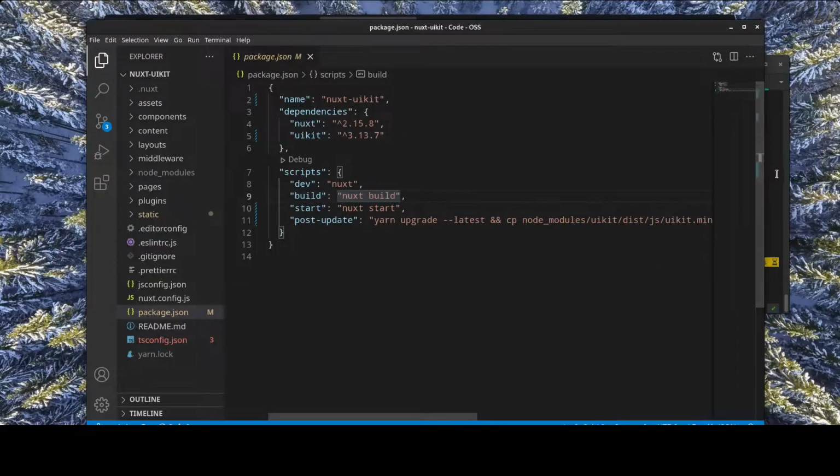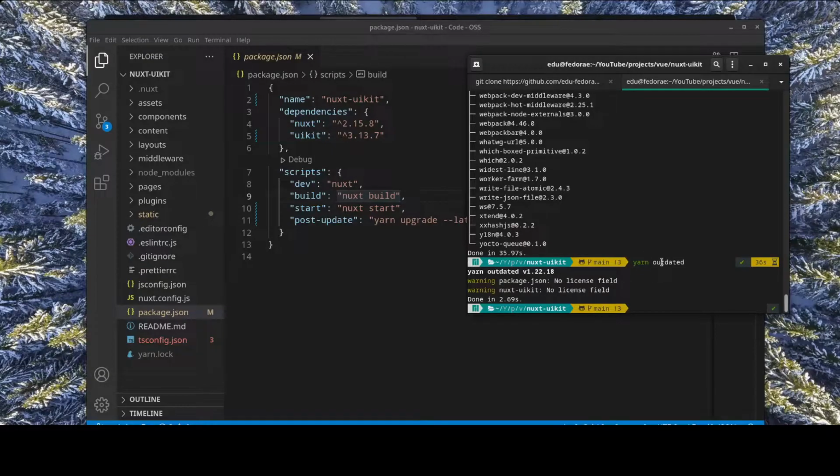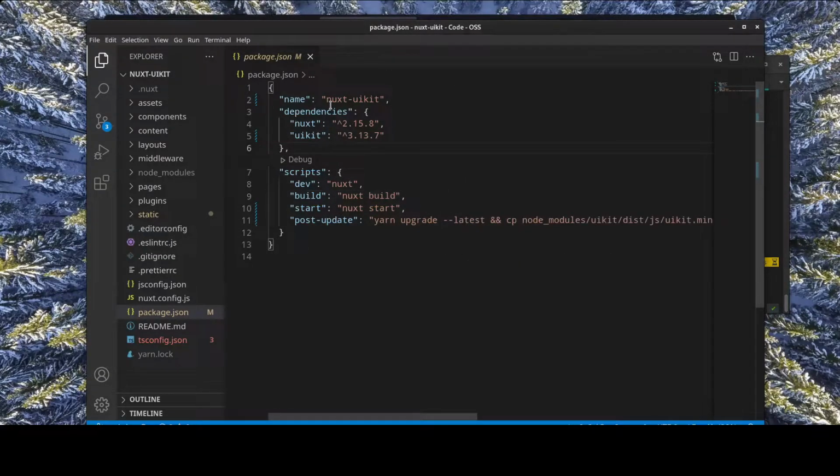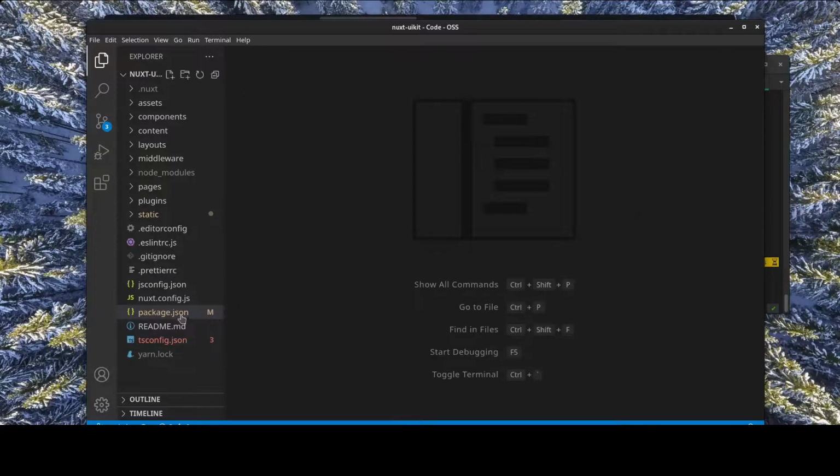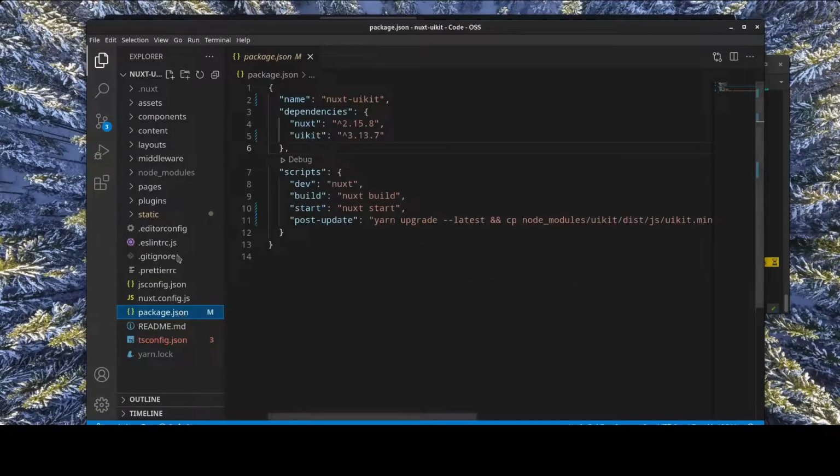If there was an outdated package, then we would have seen it here. So I guess because UIkit isn't really the outdated package, but that I believe should do the trick as it relates to the script to actually copy things over. So now we should be at the latest version, but I still really don't like the fact that it didn't change here. So let me do something about that.